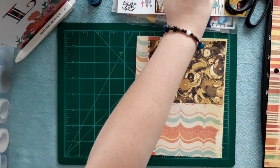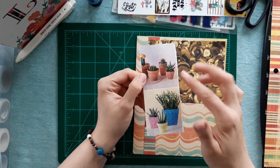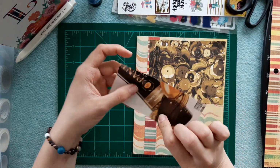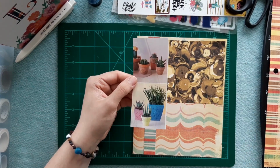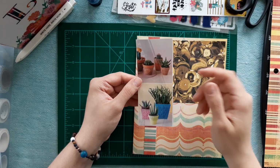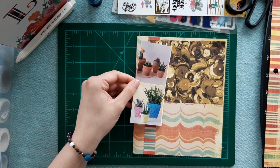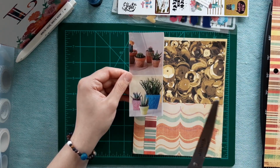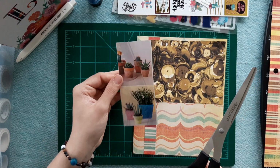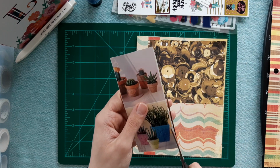What I have here on this side is, I flipped through a magazine the other day and saw those images. As you see, on the other side is some kind of advertisement. When I see things like this, and it's my magazine of course, I always cut it out and keep it for some kind of project, and I thought with the colors it really does fit. So with the whole succulent thing going on, I'm gonna cut this one with the scissors as well, because the paper is so thin, and my paper cutter is not the best, so it's supposedly gonna rip it.